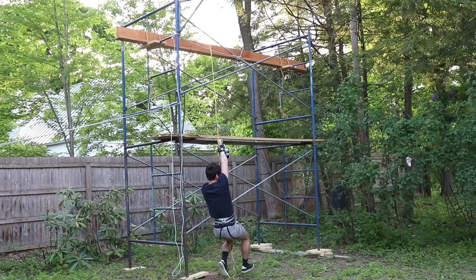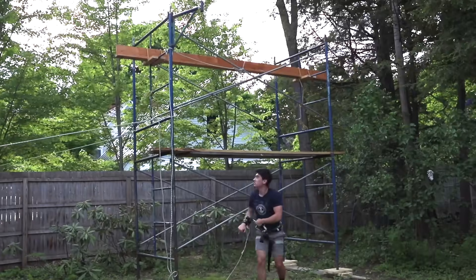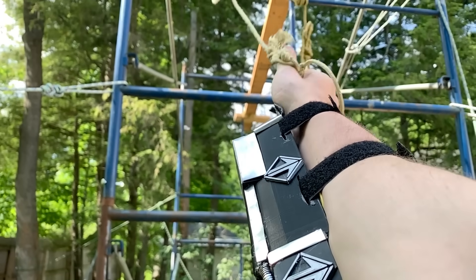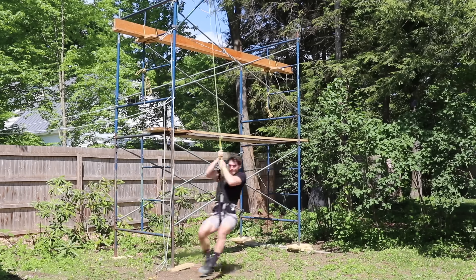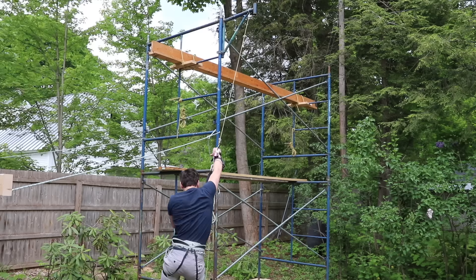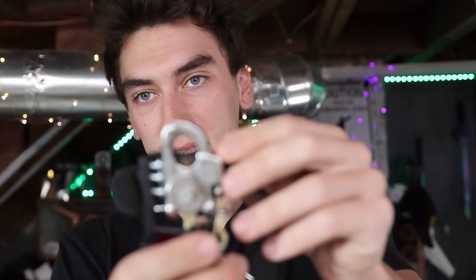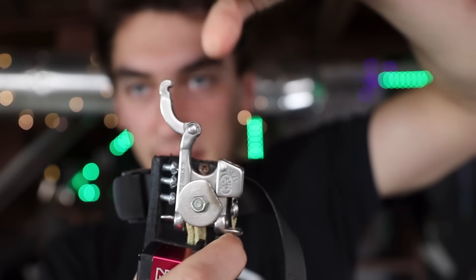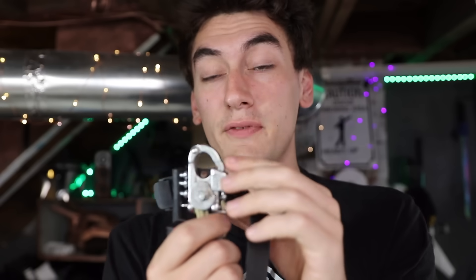During testing we had a couple of problems. First, the Kevlar cord strength: yes, the cord is super strong and you can swing around on it no problem if you're just hanging there. But when you jump off stuff and put a lot more force on it — especially because Kevlar is static with no give — the cord kept snapping. To fix this, we tripled up the cord, braiding three pieces together. The gauntlet could already hold way more line so that wasn't an issue. Once we fixed that, the release mechanism started to give way — every time it opens under tension it bends slightly, making it very hard to lock and open, so it gets stuck.